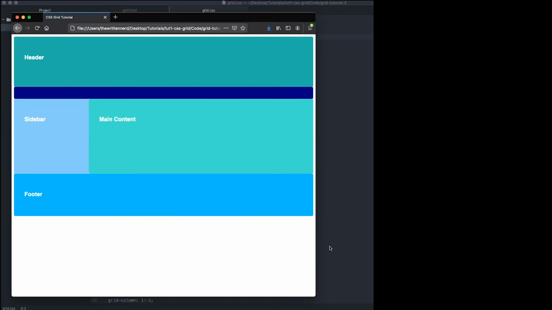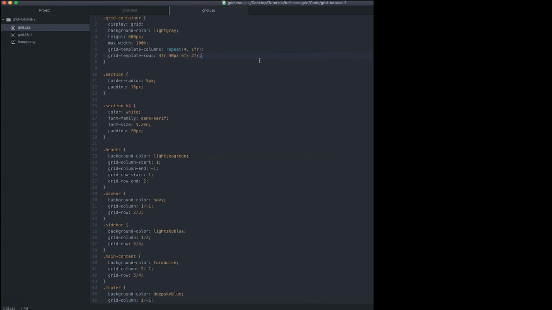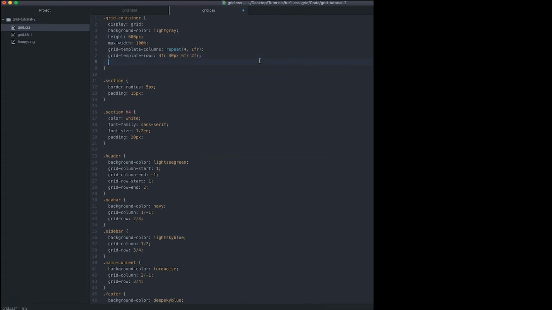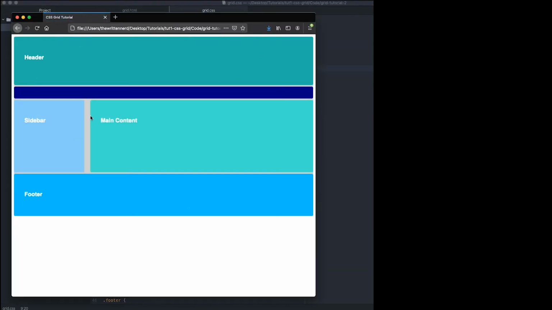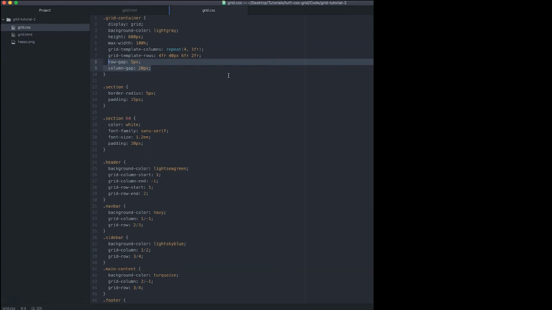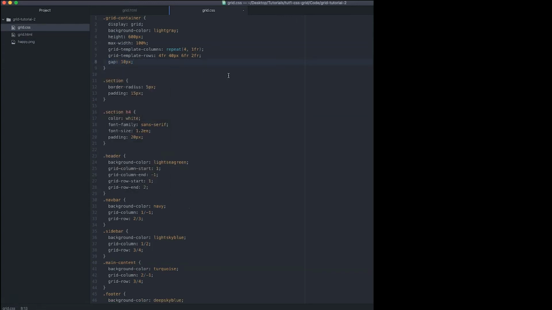Now the second thing is I'm going to show you how to do row gaps and column gaps, which is basically the CSS grid way of doing margins and padding, well, margins specifically between columns and rows. So we can just write row gap, and just to show you, I'll do a row gap of 5 pixels. I'm going to do a column gap of 20 pixels. And let's see what that looks like now. So you can see the column gap 20 pixels, row gap of 5 pixels. Now, if you don't want to set these separately, if you want them all to be the same, you can actually just delete these, and we'll just write gap 10 pixels, and that will set the row gap and the column gaps both for 10 pixels.